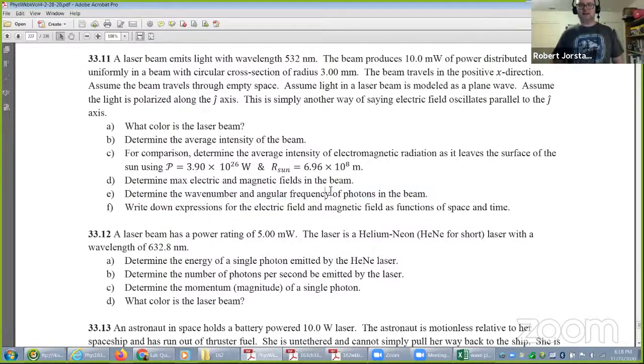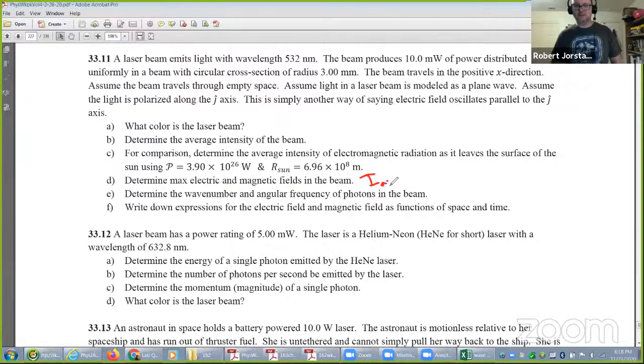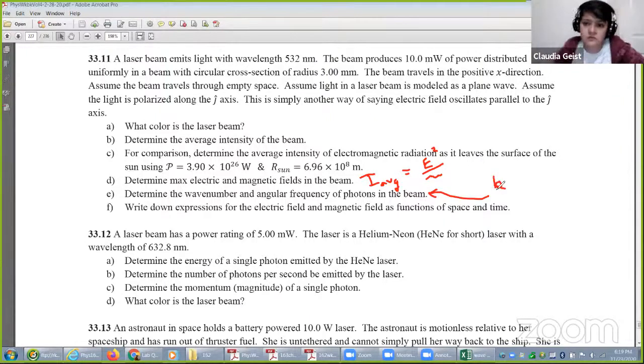Well, let's think. So this one comes from the I average equals E squared over some stuff. Where does this equation come from? How do I get the wave number? Remind me. 2 pi over lambda. Yeah, nice. So this is k equals 2 pi over lambda. And then once you get that, if you know the wavelength, you've got the k vector.